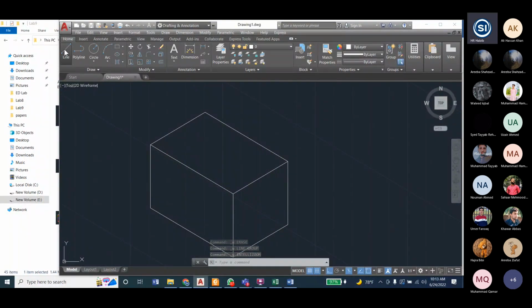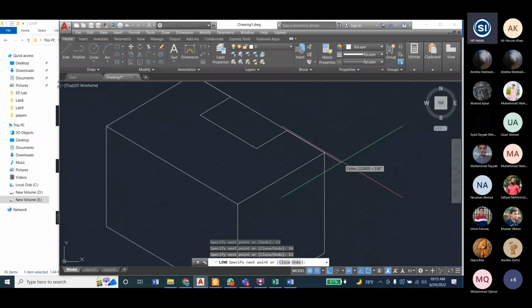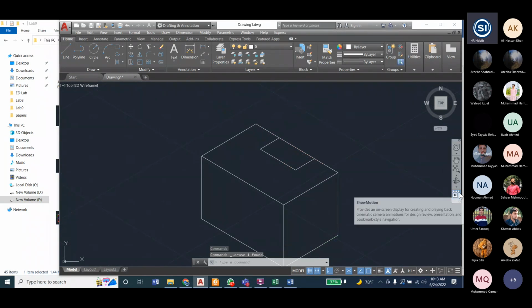Just first top view, F5 top view, no it's okay, now line command here. This is 16, press enter, then move cursor in this position, write 13, enter, then move cursor in this position, write 24, enter, move cursor in this position, write 13, enter. You don't need this one because it is already drawn. So escape. Now you can delete this line, no need of this line.